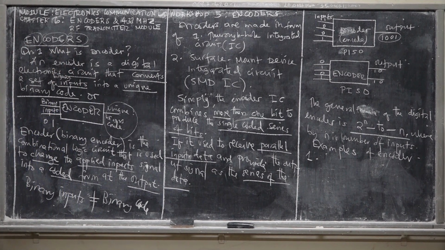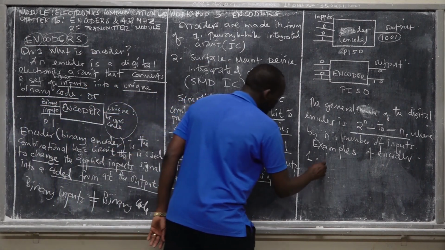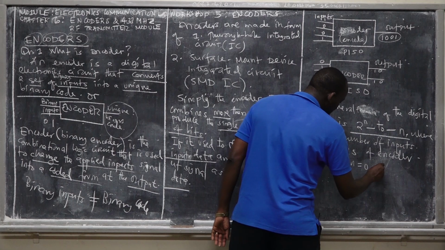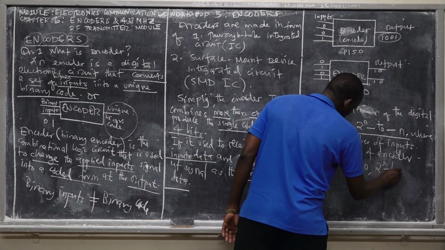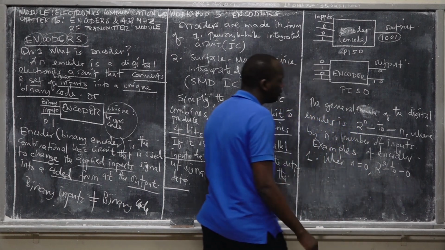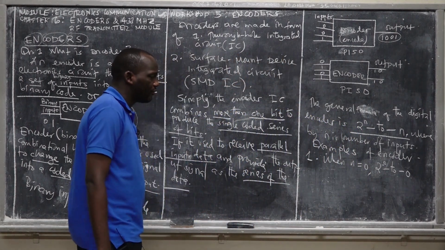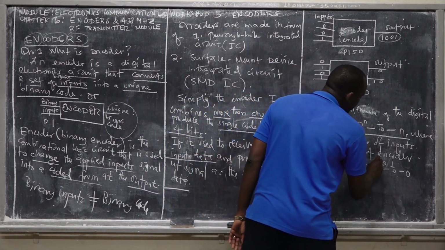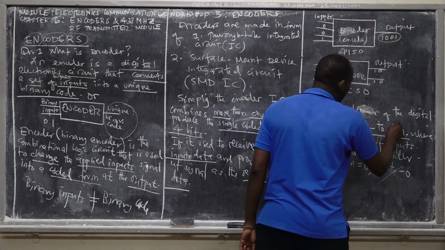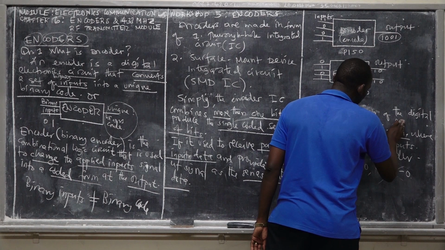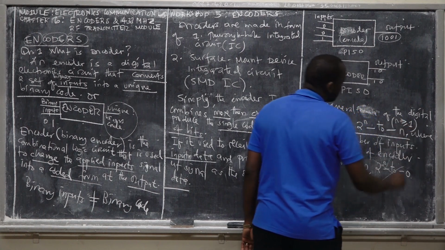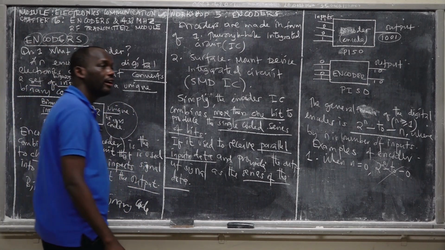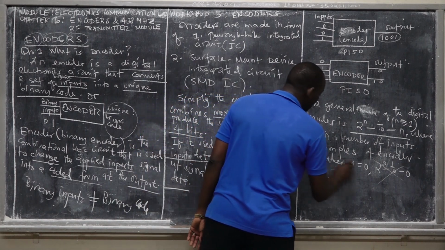The first example for an encoder we get when the value of n is equal to 0. When n is equal to 0, we're going to have 2 power 0, then dash to 0. So we don't have an encoder for that case because we'll have a single input and 0 outputs. So when n is equal to 0, it's not an encoder. For that case, we have to put a condition whereby n should be greater than or equal to 1. Are we together?